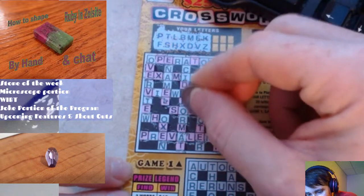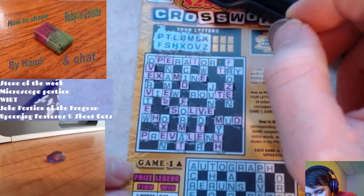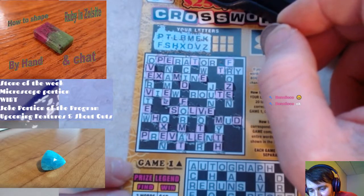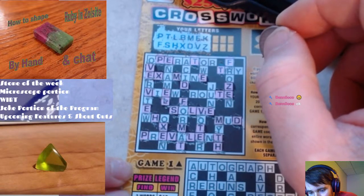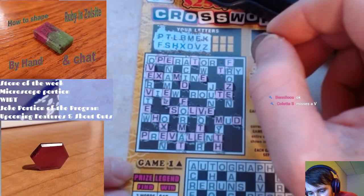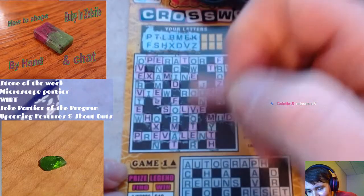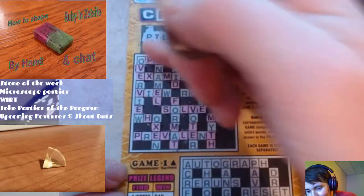V. I missed the V. There's a V in Solvent, Voter. V. Two M's. Where's the other M? Missed a V. Where did I miss the V? Solve? Or is that the one that I got? Here, I'm going to dust it off. Dusty game board.